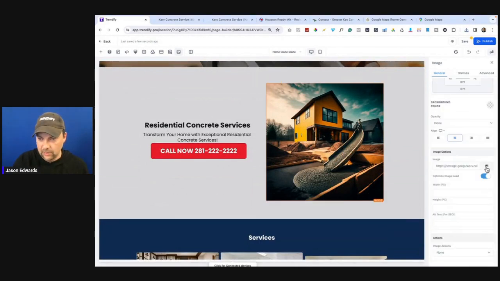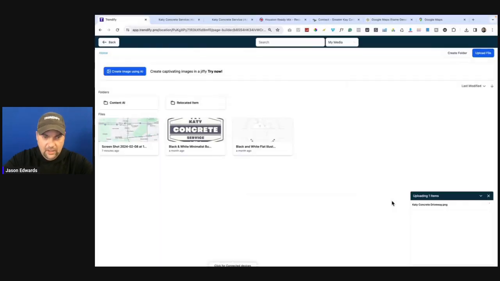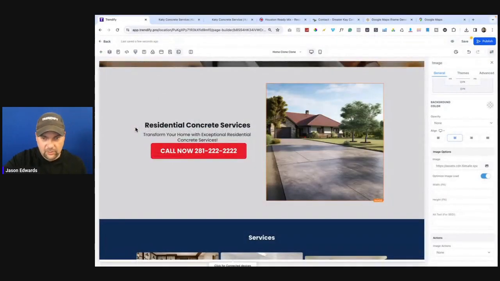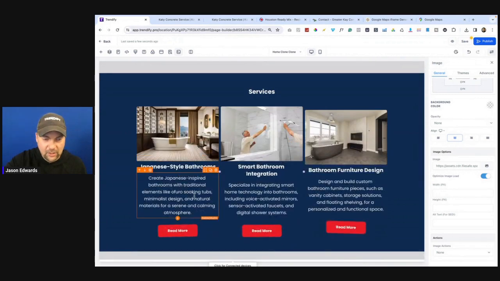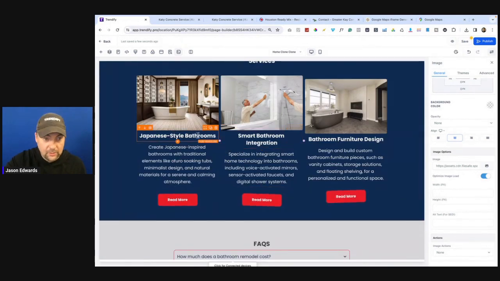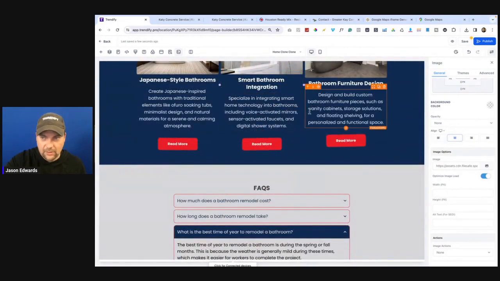Go in and upload from media library, find the image that I had, and then double click this, and now this image is going to get swapped out, and we can do this for all of these different services. Now down here, I'm going to change this to different services that this company offers. I'll show you where we're going to get those titles in a second, but I would just save and go there.